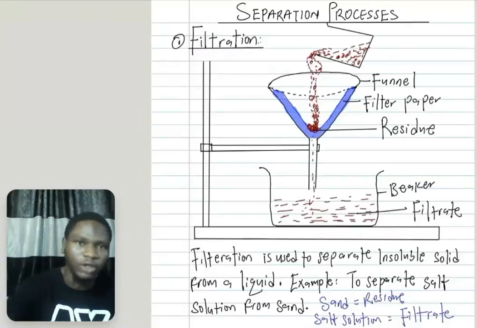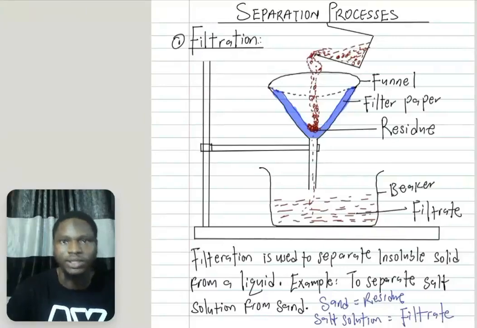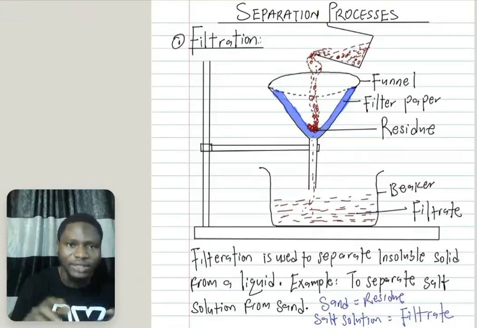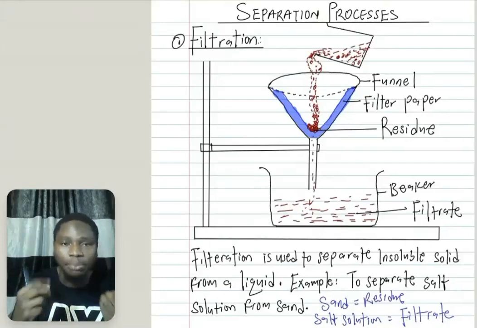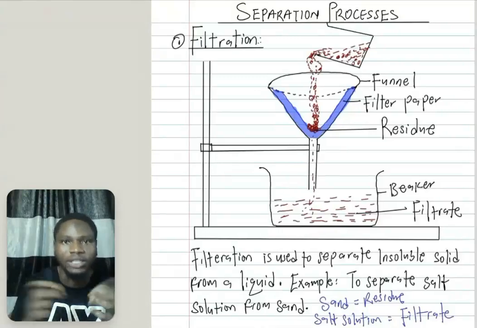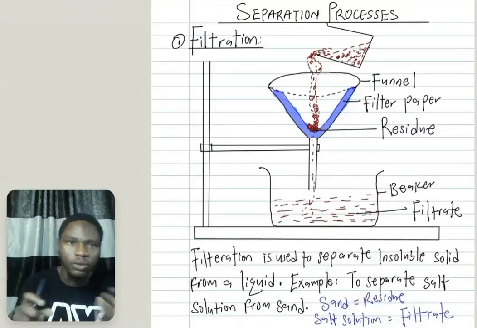In today's topic, we are going to be studying separation processes. We all know that separation processes, or separation techniques, are the processes or methods that are used to separate components of mixtures. As we've learned in our previous lessons, mixtures can be separated by physical methods. The physical methods are called separation processes, or separation techniques. Now, the first one we are going to be studying today is filtration.